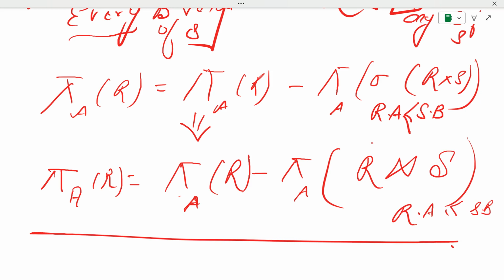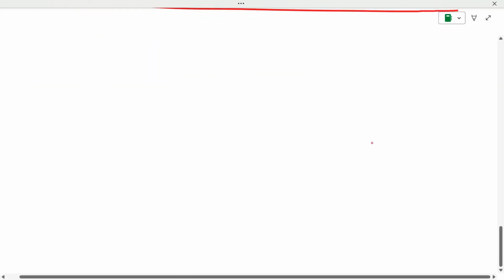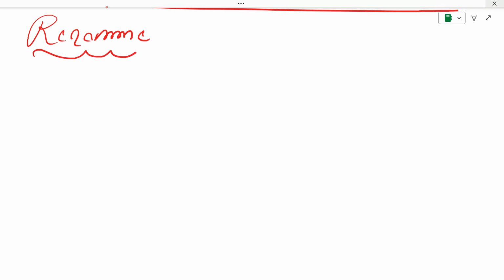Now there is one more basic operator that we have, known as the rename operator, which is very much used in this kind of example.